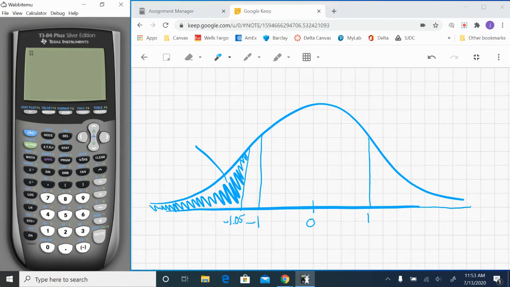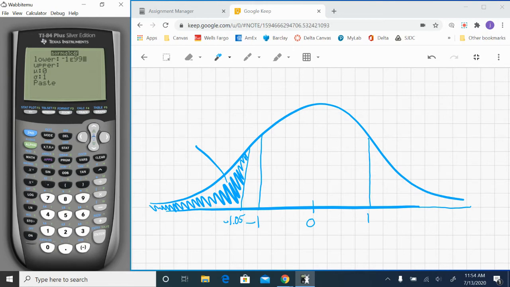On the calculator, I'm going to hit second function and the VARS. We're doing this normal CDF, not the PDF. You're not ever going to use the PDF for this class for the normal distribution. You're only going to use this normal CDF. So hit enter. The lower bound and the upper bound, they're talking about the lower and upper for this picture. So the shaded area, what's the leftmost point of the shaded area and what's the rightmost point of the shaded area? This is the part that gets a little bit tricky. We are going to plug in for this -1 e to the 99, using the negative down here at the bottom.